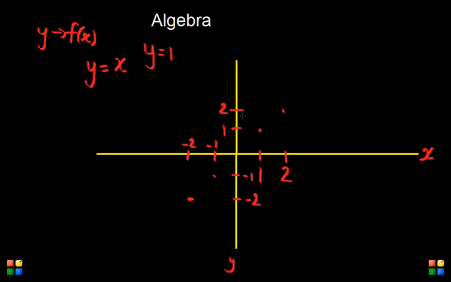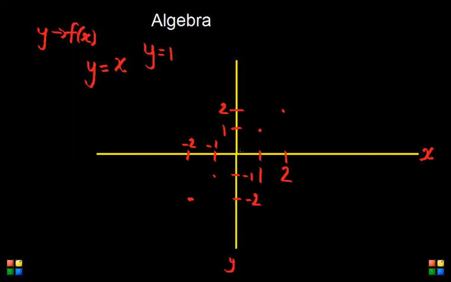This portion of the y-axis, just right here, is the positive y-axis. And this portion right here is called the negative y-axis. Using the same concept, this is called the positive x-axis. And what is this portion called? The negative x-axis, correct?